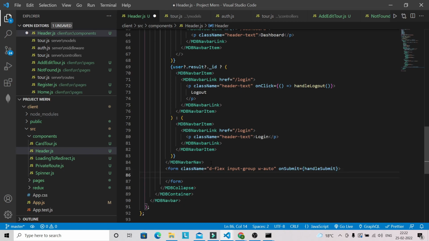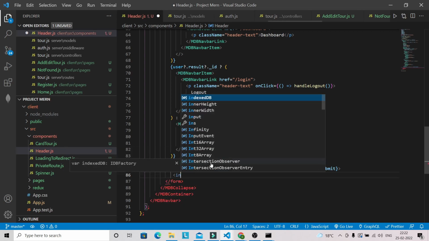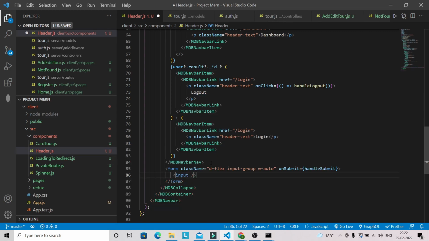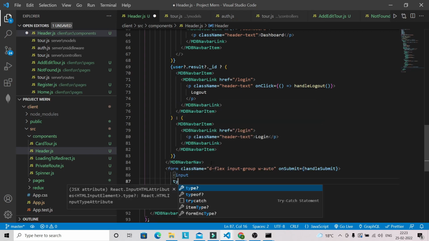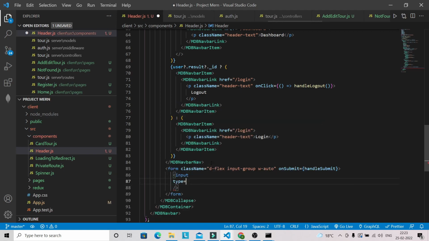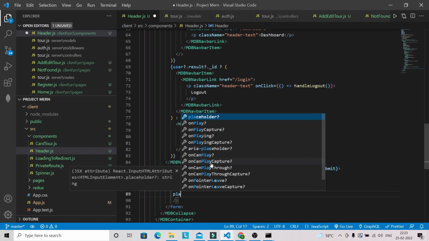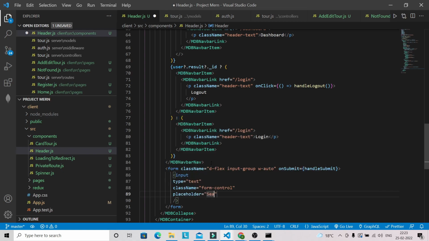Now after that, I'm going to use the HTML input component, and let's give here type, it will be text only, and class name I'm going to give form-control, it's a bootstrap class name. Placeholder I'm going to give search tour.